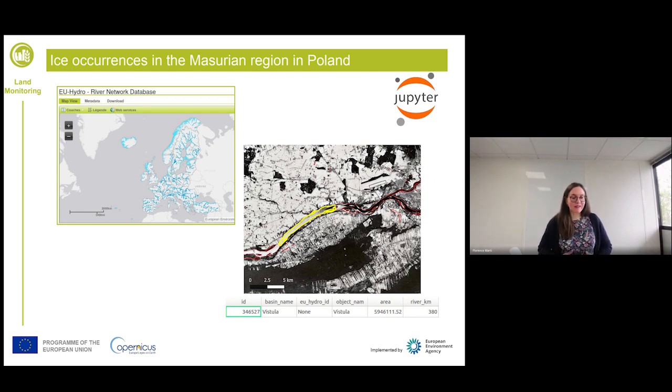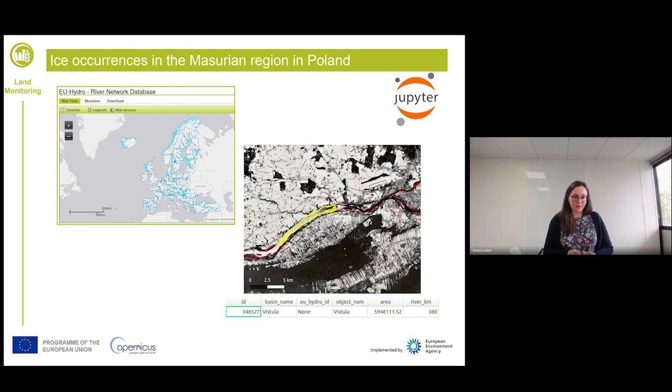We remind you that the river and lake ice extent, and in particular the aggregated ice product, is available on the different lakes and different river segments of 10 kilometers long on the EU-Hydro database. Some of you might be familiar with this database because this is a product that is delivered by the Copernicus Land Monitoring Service.